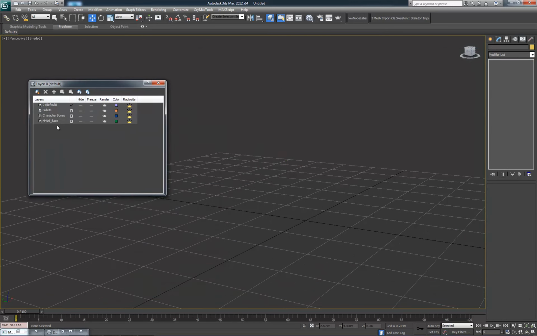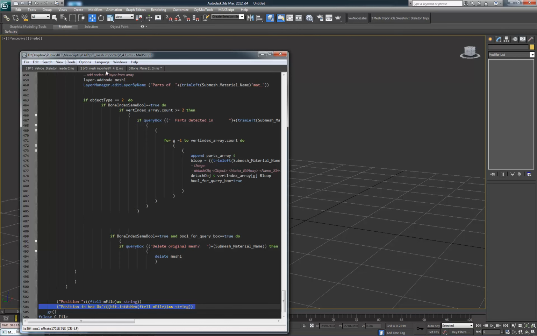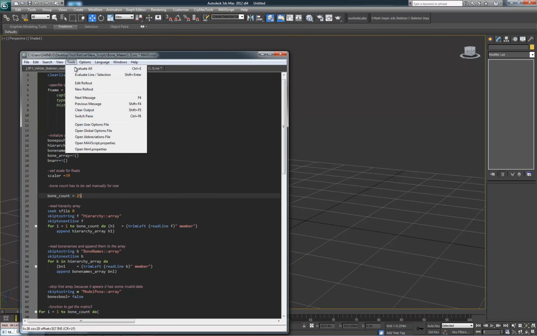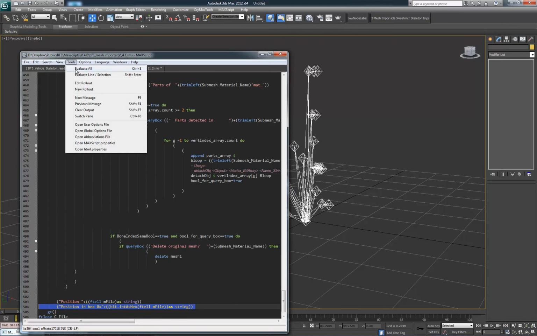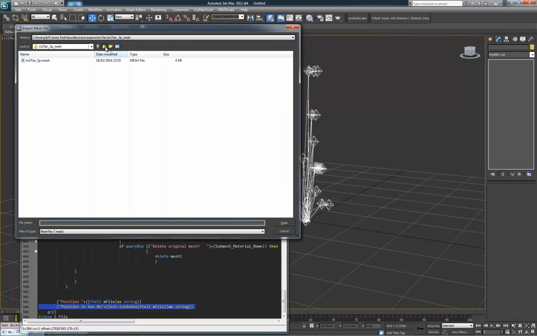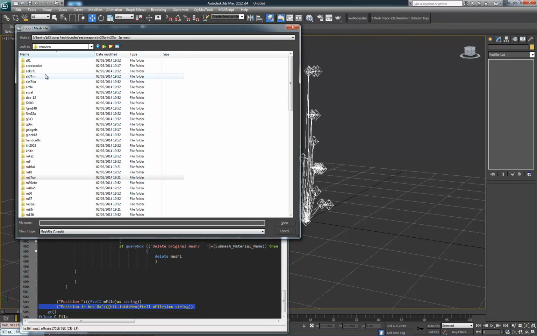Alright, let's try another weapon. See if that works. Again, we're gonna import the skeleton. Oh, 1P. Right, let's try AK.